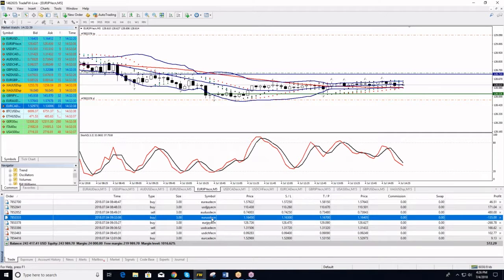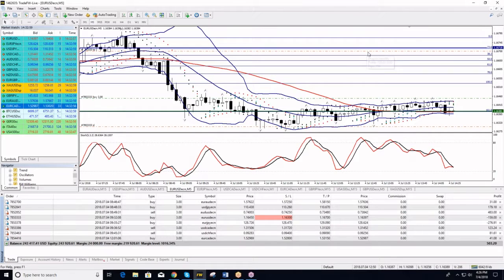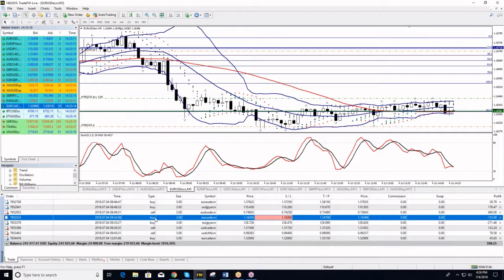Our second worst performer for the day is Euro Dollar. We have entered long positions. The market marginally missed our stop loss and has recovered a bit. We will see what happens, guys, and this is our take profit target. I will keep these positions overnight. Tomorrow we would place other trades, so I will let these close either with a profit or a loss. But tomorrow, don't be surprised to see a long and a short position on euro dollar with different stop losses and take profits as well.